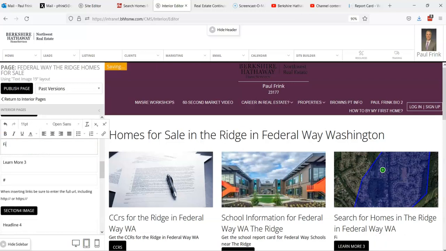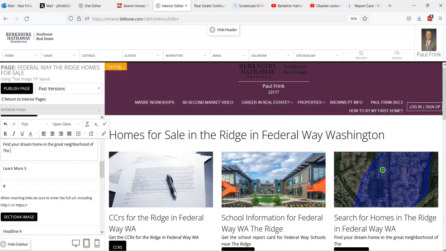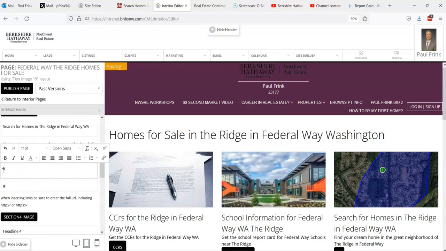And then I'll put find your dream home in the great neighborhood of the ridge in Federal Way. Okay. And then here I'll put search for homes.